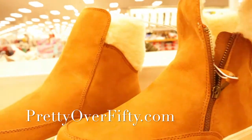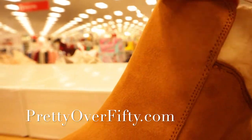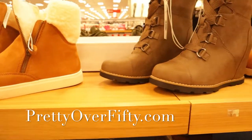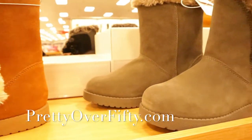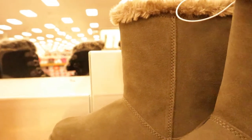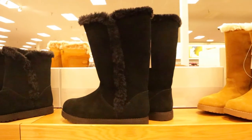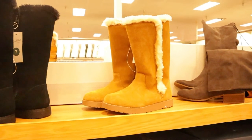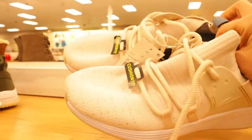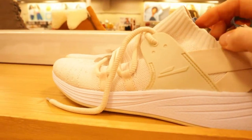Some more slip-on styles with sheepskin detailing — these are cute, and how cute is that zipper in the front? From Universal Thread, $37.99. We have some wedge heels here, and now we're into the UGG knock-offs — great little winter boots that retail for $34.99 from Universal Thread. They have them in camel, gray, and black, plus a taller version in black. I am also loving these sneakers — they're kind of hard to describe but they have this exterior structure with a sock-like interior.